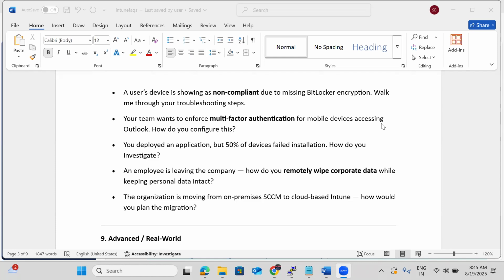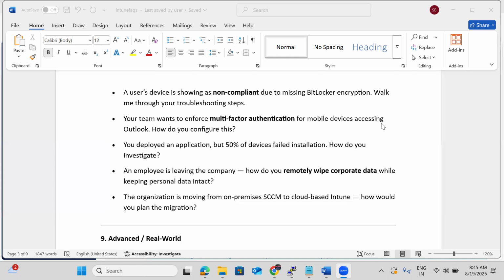We need to confirm, and also check at the application level that the policies we configured are enabled for multi-factor authentication. On the user also we need to confirm whether multi-factor authentication is going to be enabled.